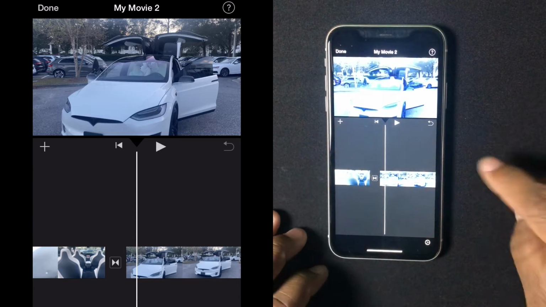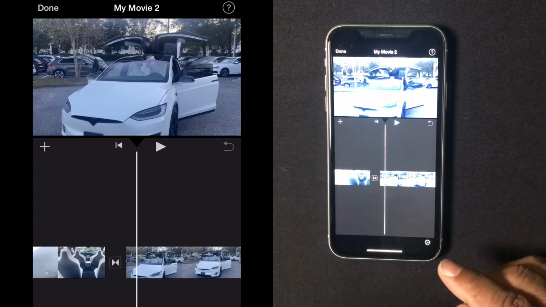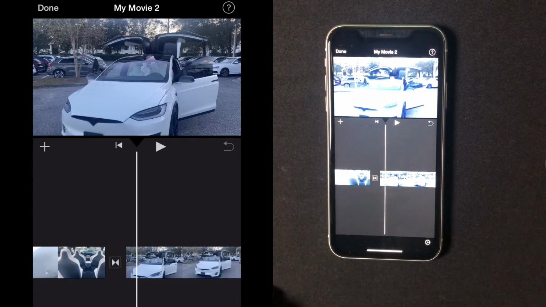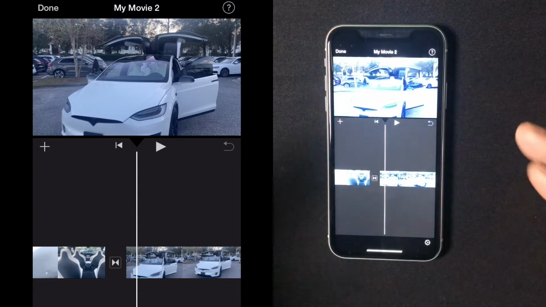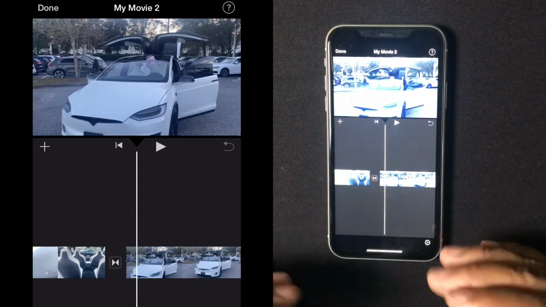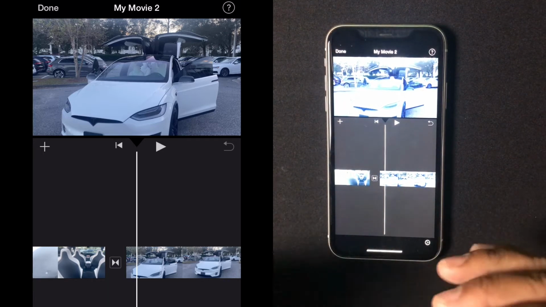Now there are a couple other things. You'll see a play button, a back to the front button. There's a button that'll take you to your media. There's the button when you're done editing. There's another button down here we'll get to. There's a help button. There's a go back button. So there's some of the buttons that you get. But what I wanted to show you is put the stuff into the timeline. Now you can see it, and now we can begin to work with it.